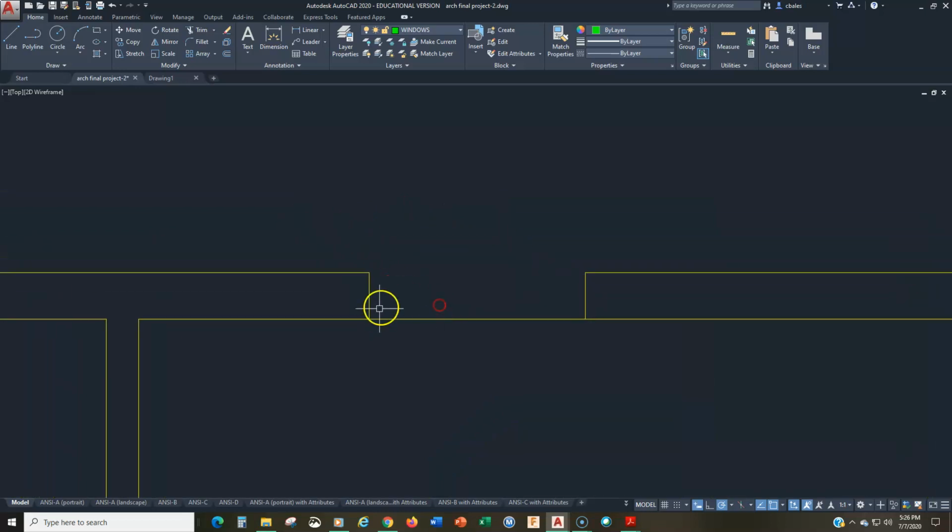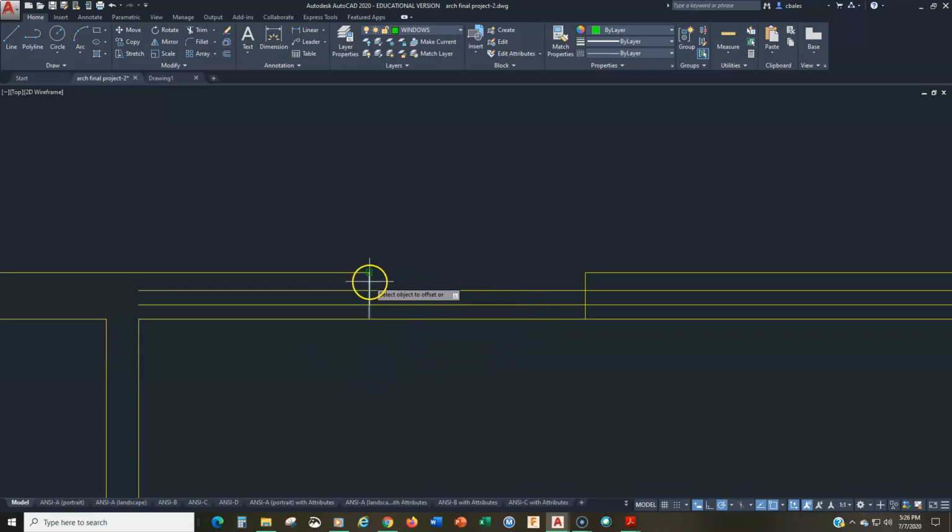And now I want to add that detail, right? This line we want to stay, right? You can see that in the drawing. But now I'm just going to use 2 inches. Again, this is arbitrary. I made up these dimensions. You might want to use different dimensions, but this works. So I'm going to offset 2 inches, 1, 2, and then I'm going to go here, here, and here.